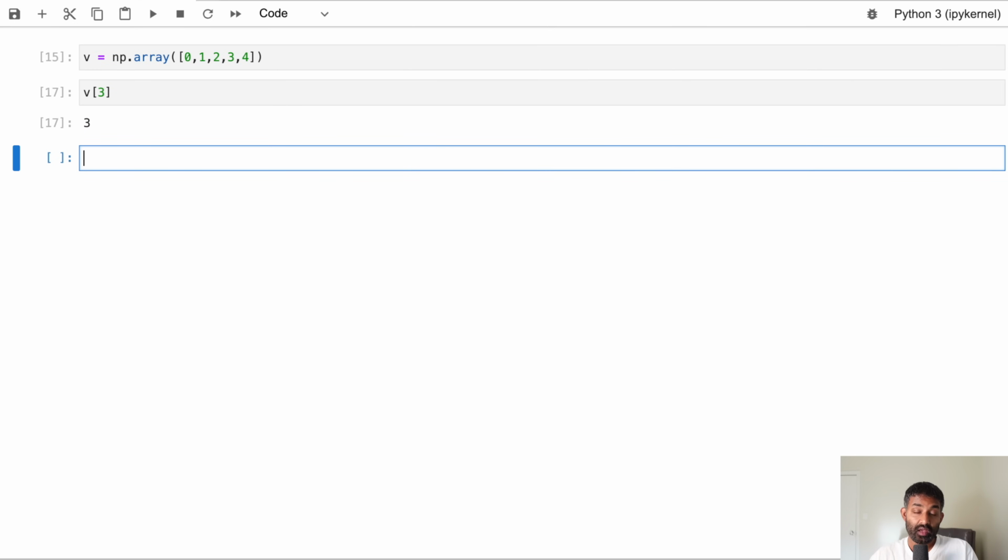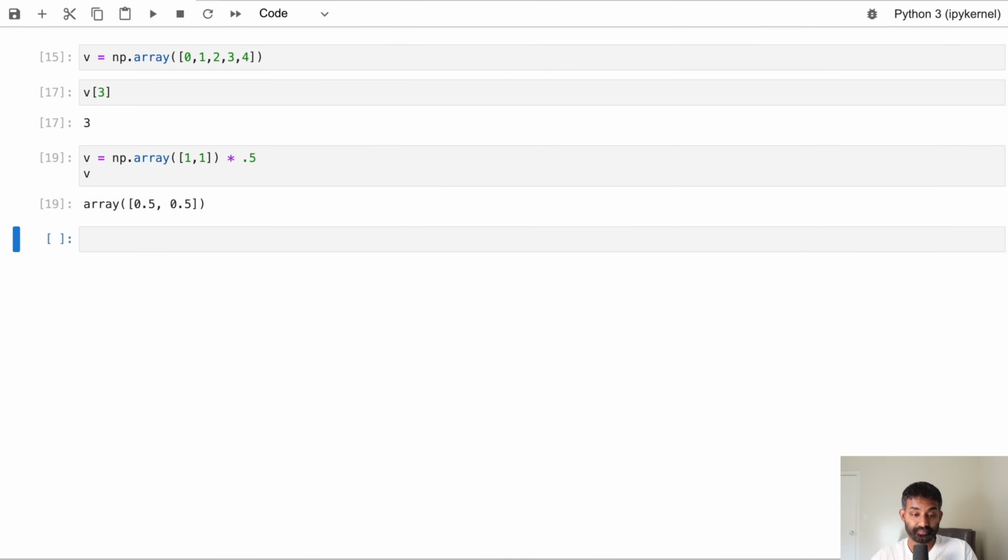All right. Now, one really, really important thing in linear algebra is how we manipulate vectors. So how we scale them and how we combine them. So what we can do is we can take our vector, let's take a vector 1, 1, and we can scale it by a single number, 0.5, which means that every number in the vector is multiplied by that constant. So that's v.